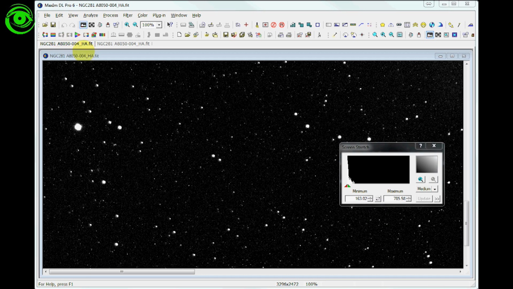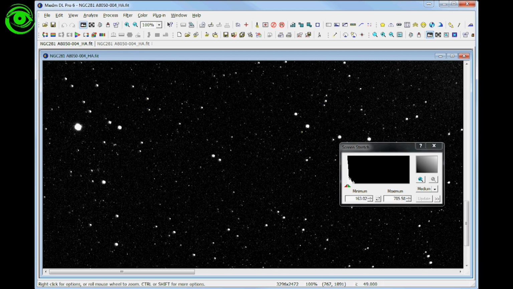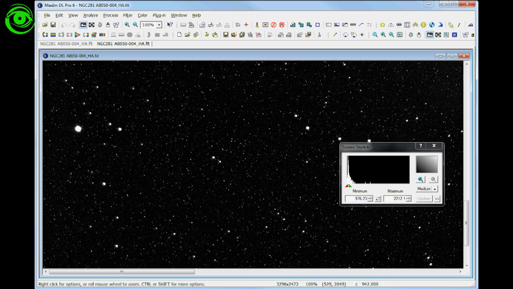Before and after the calibration to the frame. This one here is after, and this is what it looks like before. Now you can see obviously there's a lot more noise in here. A lot of these white dots are just camera noise. Even in this calibrated frame, there's still a little bit of noise in each of these frames, but it's not nearly as bad as what you see right here. This is before calibration and then after calibration.